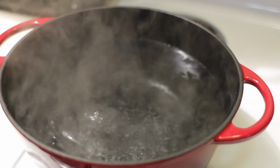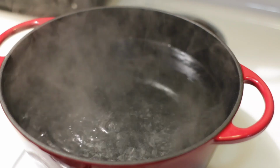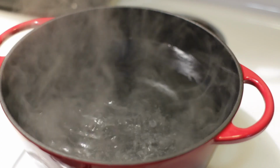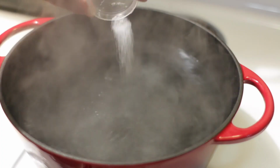So we want to start with the pasta, the lasagna pasta. I have a big pot here, about halfway full of water. The temperature is set to high and I'm going to bring it to a boil. Also, I want to add a bunch of salt. This is a couple teaspoons of salt.